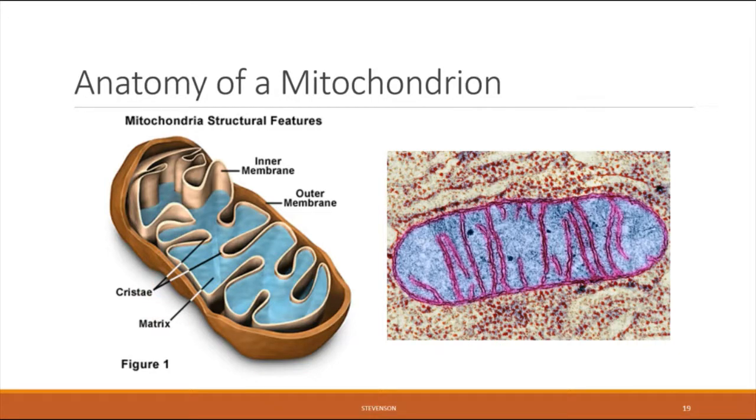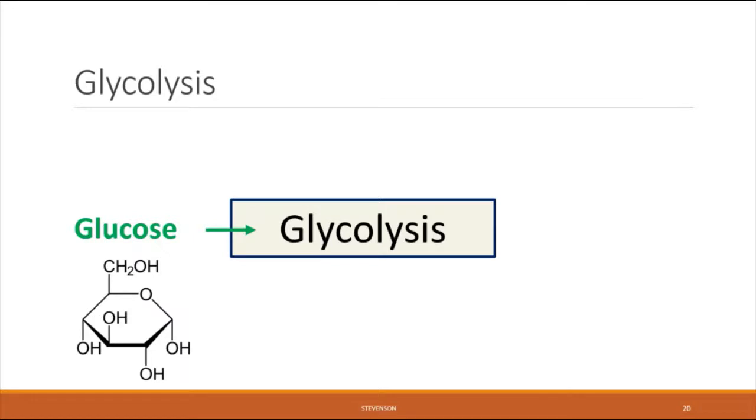So we're going to walk through the 3 major steps of cellular respiration: glycolysis, the citric acid cycle, and oxidative phosphorylation. And keep in mind as we're doing that the first one will occur in the cytoplasm, but after that the process migrates into the mitochondrion where the last 2 steps take place. So we're going to dive into this process and walk through the 3 steps of cellular respiration, starting with glycolysis.